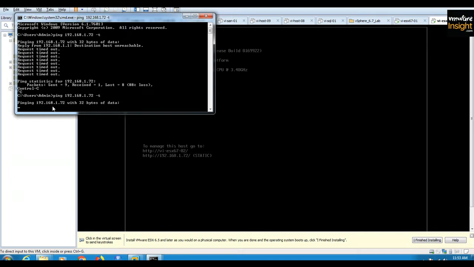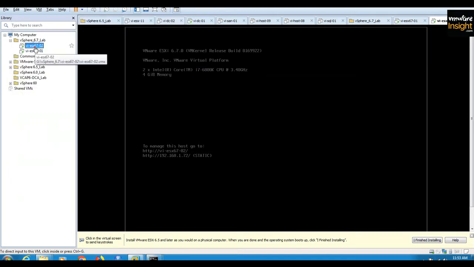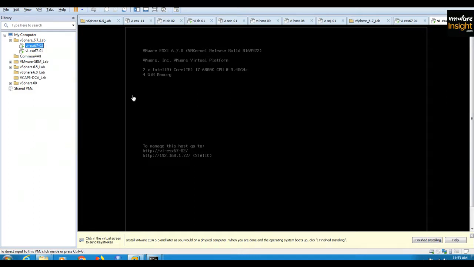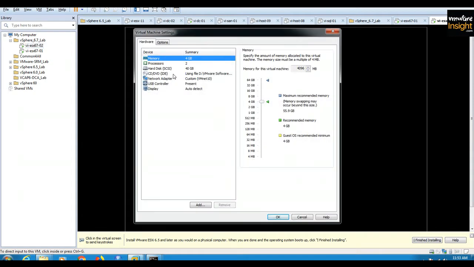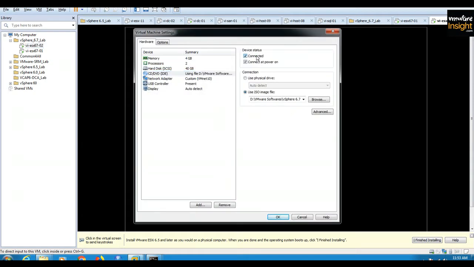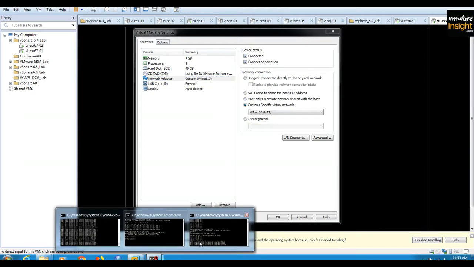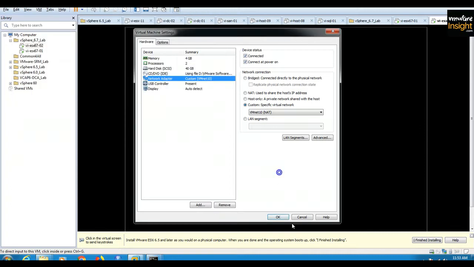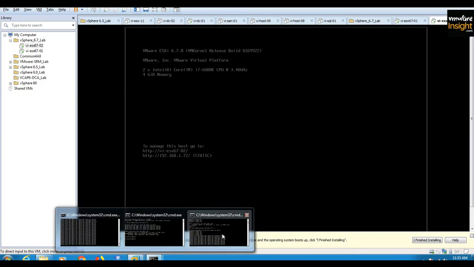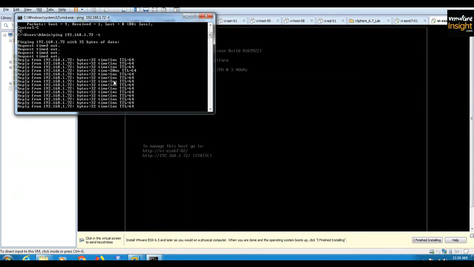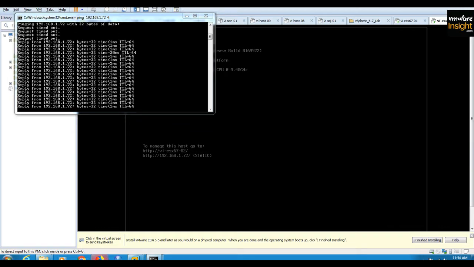No. Let me see. Yeah, sorry, it's already connected. You can see we have ping now. It took a few seconds to pick up the changes, and we are able to ping right from the desktop machine.